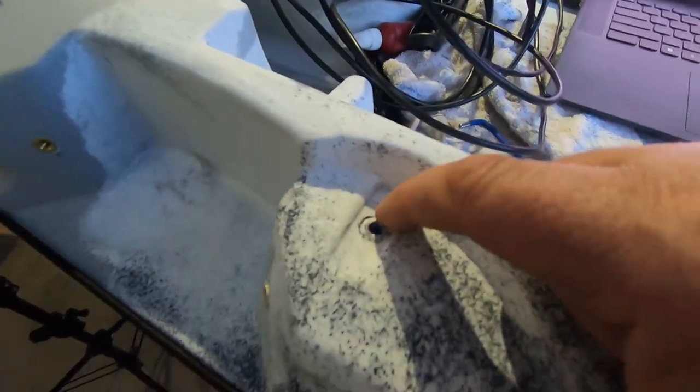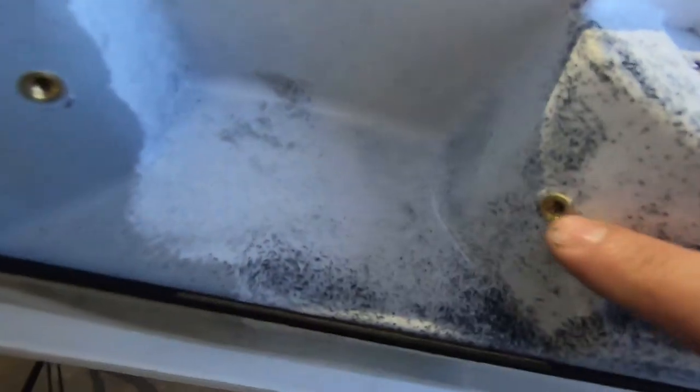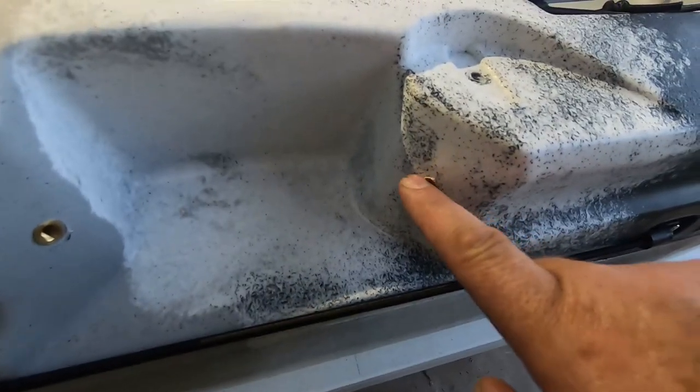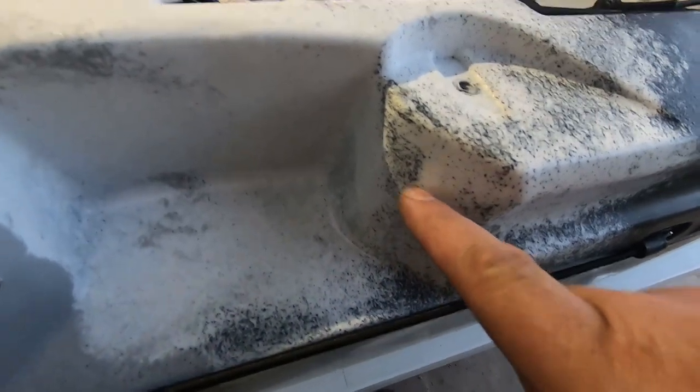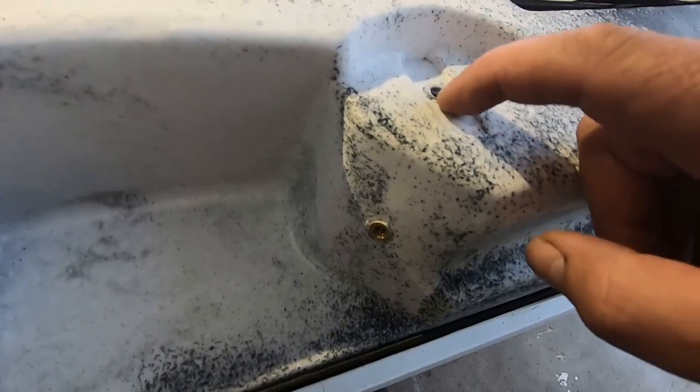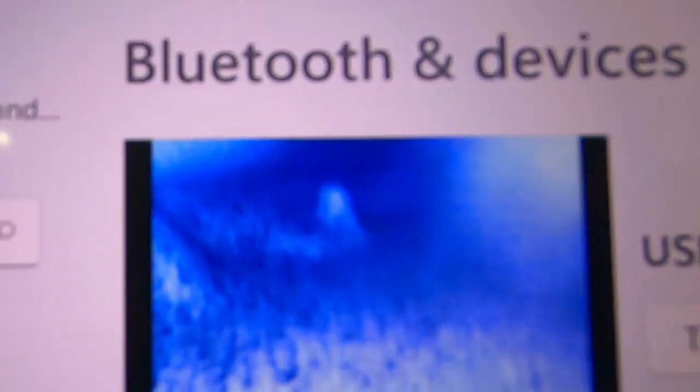What I was worried about was if this piece is missing, the guts of it under there, I was worried about this insert underneath, which is actually the handle. And I thought if that's really weak, well then it'll tear the handle out. But that's actually got a knob of plastic behind there, so it's just that one. And really all that does is hold the cord on. Very hard to see, but that little knob sticking up, that is a big blob of plastic around an insert. And that's the one that holds the handle on, so I know that one's okay. That's the only one I was really interested in.